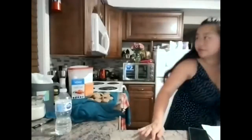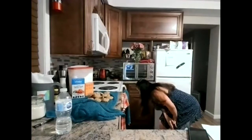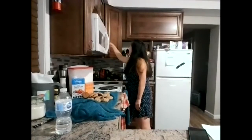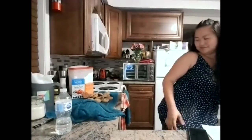All right, that's my second timer for the cookies. They're probably done now. Let me see. I just want them to be more done just because I already made the soft ones. So I am just gonna leave them in 3 more minutes. I don't want you guys to think I'm burning them. Pam, are your cookies in the oven? Yes, they are. I think probably another 2 minutes and they should be good.